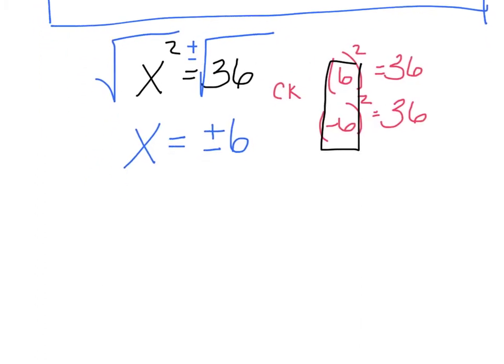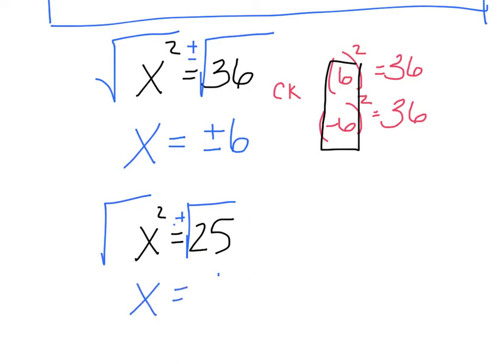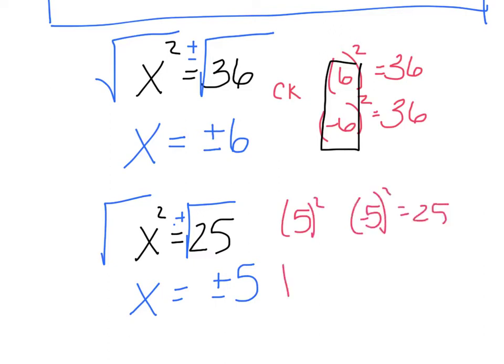This is amazing. Let me just show you again. If I said x squared equals 25, and I take the square root of both sides, make sure you now put plus or minus, and I get x equals plus or minus 5. And it should make sense because positive 5 squared equals 25, and negative 5 squared equals 25. So there really are two answers.